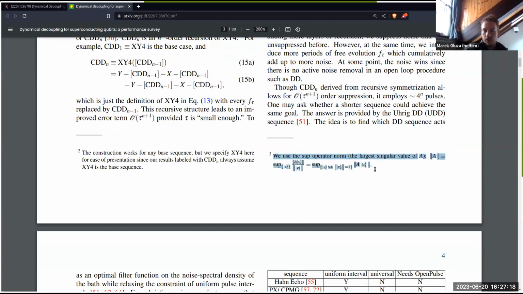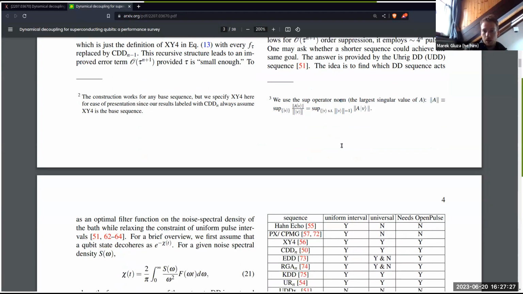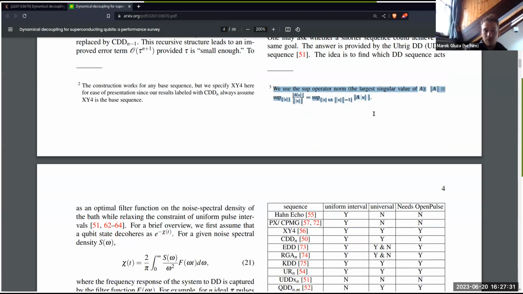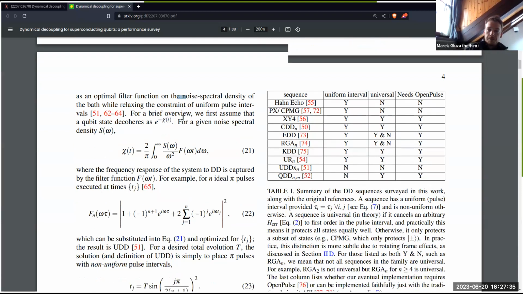As an exercise, you can have a look at this notation and check whether you are understanding everything here, because we were covering operator norms. Yeah, and this is a nice paper because it's giving it to you. Usually you will have to look it up on Wikipedia. Okay, we're almost done.